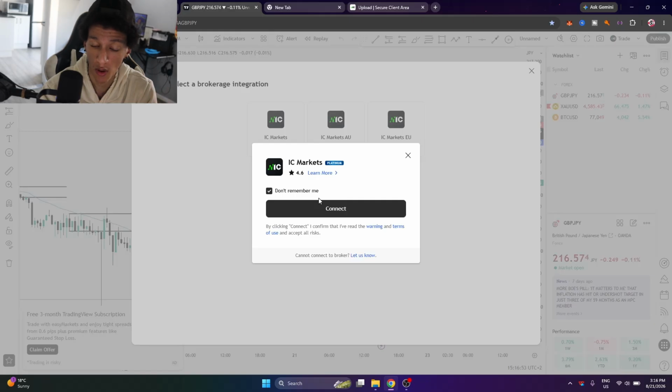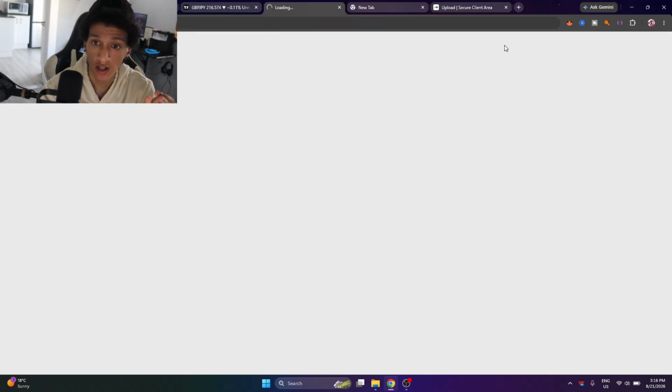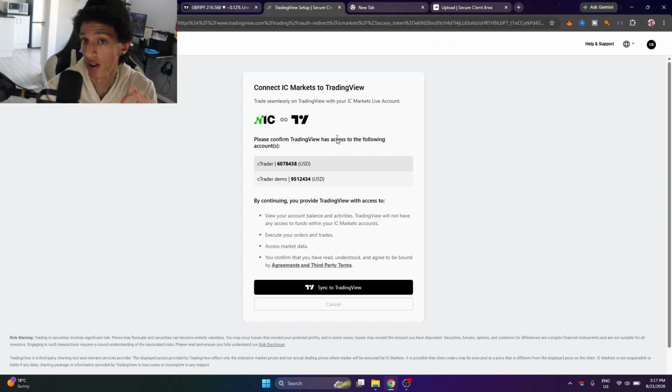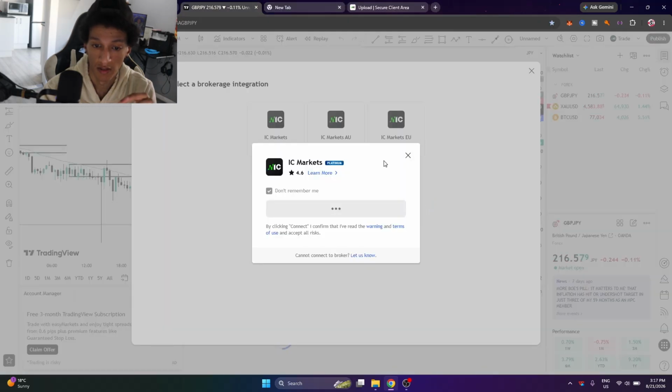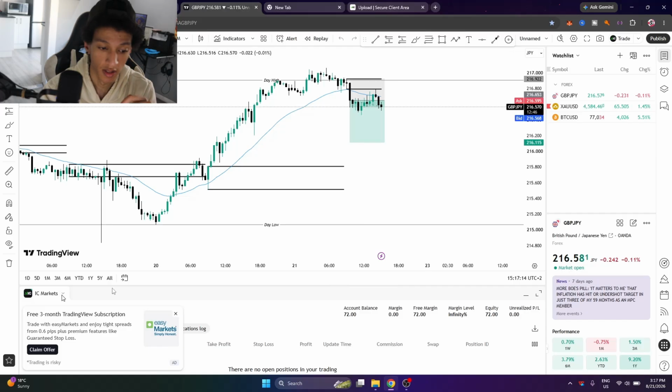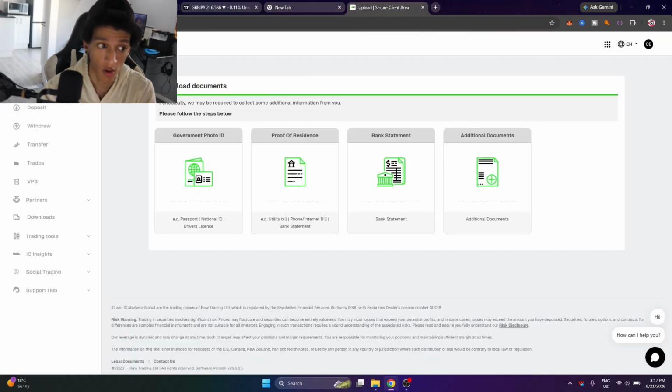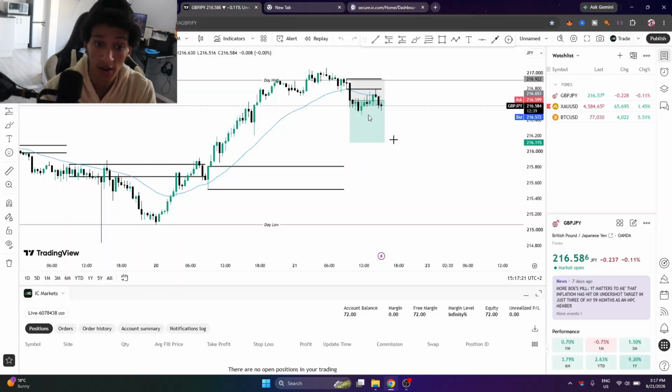This is where it will prompt you with a connect. Usually it will bring up another prompt. For example, if you already signed in and allowed this, it'll basically just say login, so you'll click that. If you're not logged in, you're going to have to log in. Then it asks you for your details, and you'll just sync your data. Now it's syncing, and there you can see you're basically logged in with this account, which I'm logged into here. It's now on my TradingView. So now you can just click, for example, Trade.